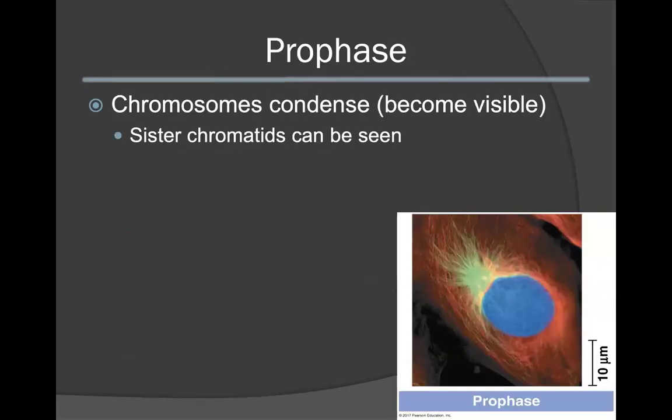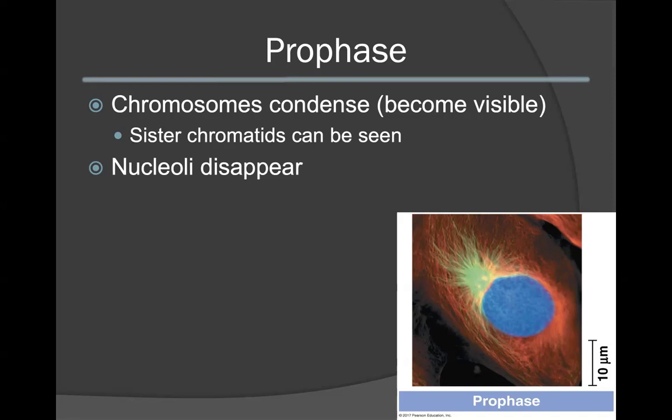We are now going to take a look at the details of prophase. In prophase, the chromosomes condense down and become visible. This means that the DNA is going from the form of chromatin into the condensed chromosome form. In prophase, you can also start to see the sister chromatids. This is because the original and associated copy of DNA are going to be held in close association with each other. During prophase, the nucleoli also disappears.